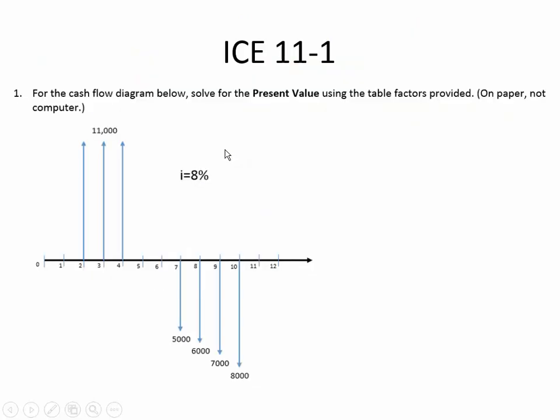All right, so let's put that into practice with in-class exercise 11. You've seen this cash flow diagram before. This is the one that we had in class last time. I don't think we actually solved any numbers for it, though. This is a 5-step problem. The outline that I intended for last time was that there's 5 steps you need to go through to find the present worth of this cash flow diagram. So this time you actually have the 8% table there on the same page. So find the numerical solution to what is the present value. What's the value at year 0 of that cash flow diagram?